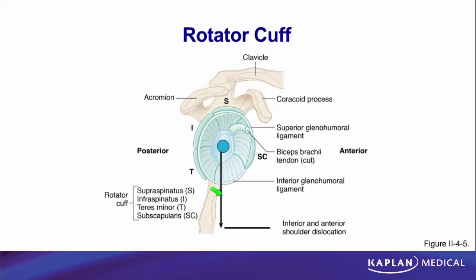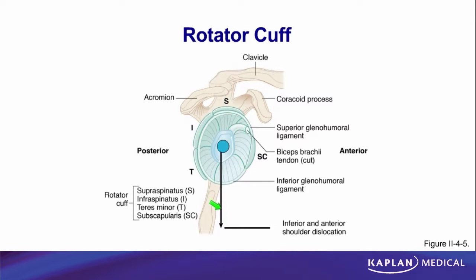That leads to the question of what kind of force would cause that to happen. Well, if you want the humeral head to go inferiorly, in other words, the proximal end of the humerus to go inferiorly, you can accomplish that by forcing the distal end of the humerus to go superiorly. Sort of like a lever. If you think of a seesaw, if you push one end up, the other end goes down. So if you take the distal end of the humerus, in other words, the elbow end, and push it up, the proximal end goes down.